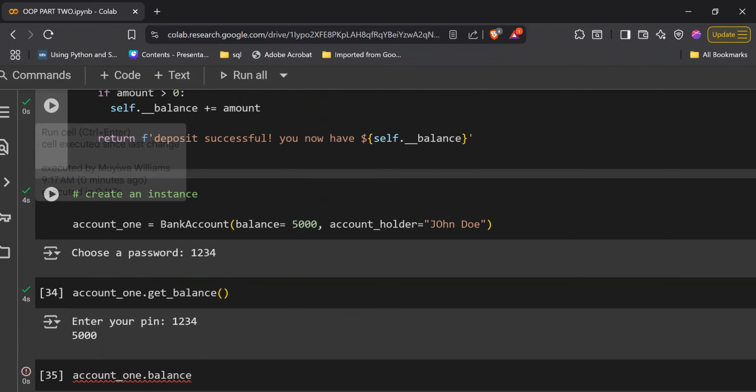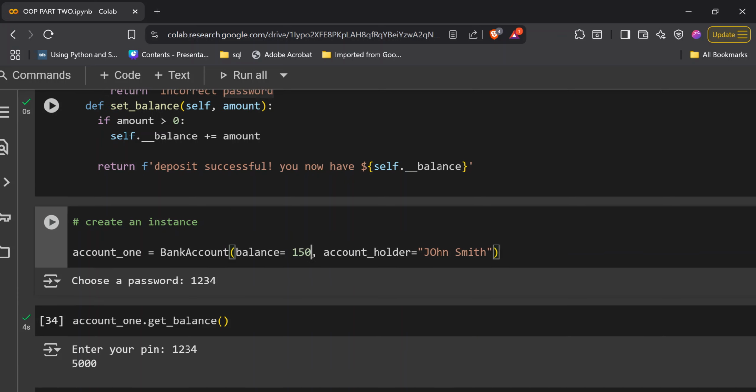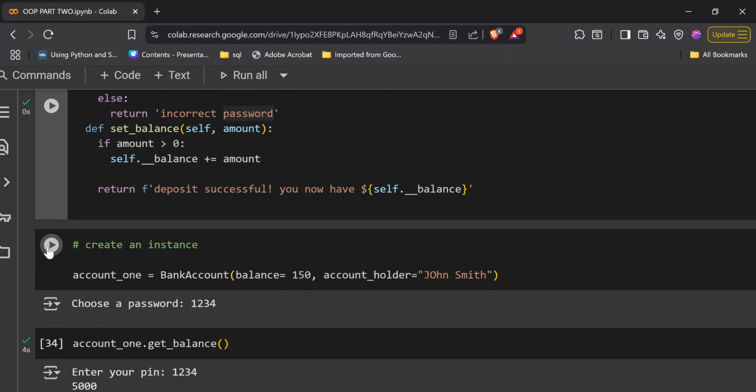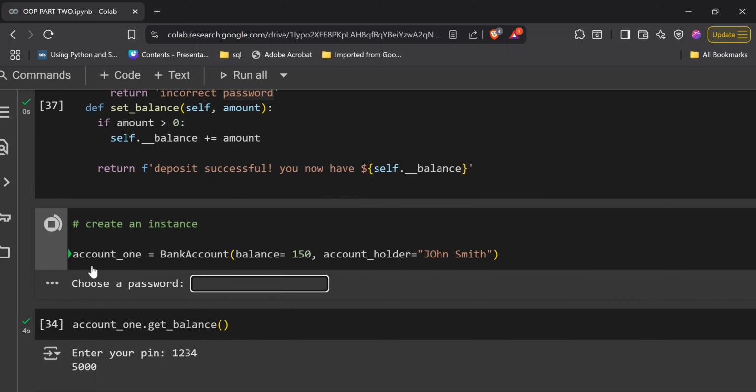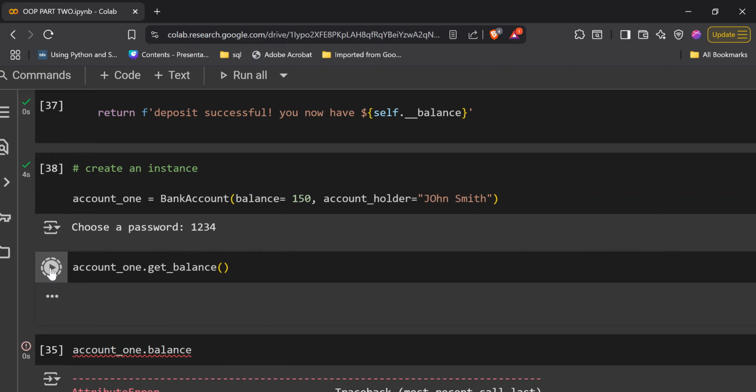Let's say this person starts with this. Let's call this person John Smith, and they start with $150. We run that, and we run this. So choose a password, 1234. Now, if we get their balance, 1234, it says the balance is 150. Now let's see if we can add a new amount.